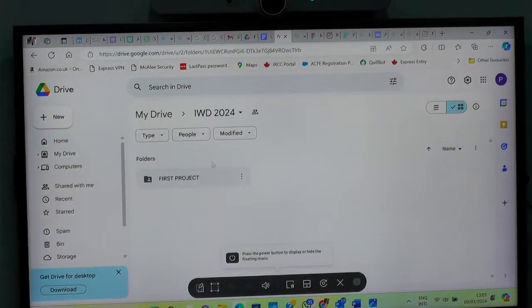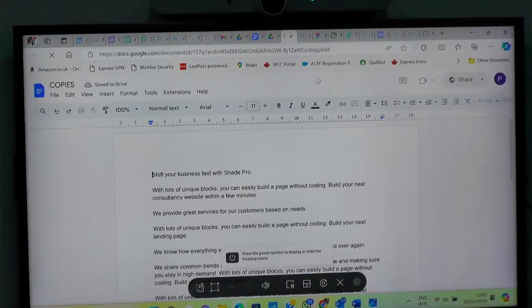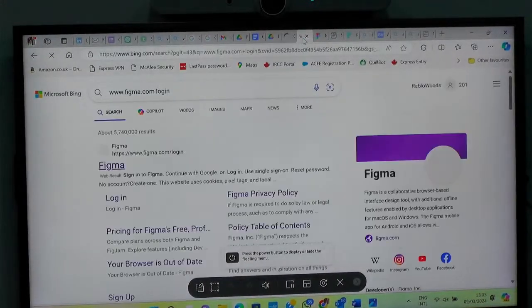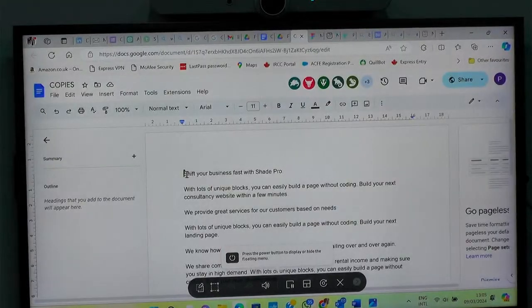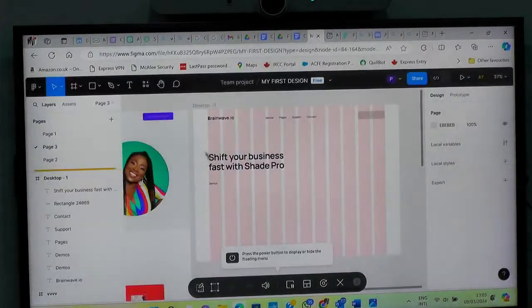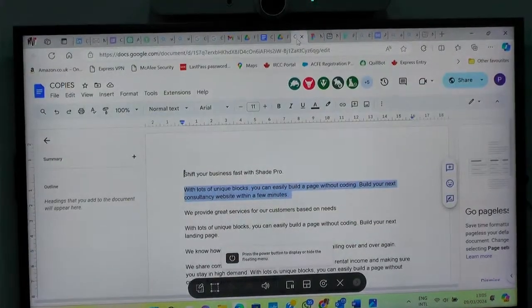Okay, let me just repeat that. I'll see the copies. Okay, this is it. So I'll copy with a lot of unique blocks. So this is it. I'll come to my design, and then I'll click on this twice, and then do Control V. So Control C. I come over to this place here.